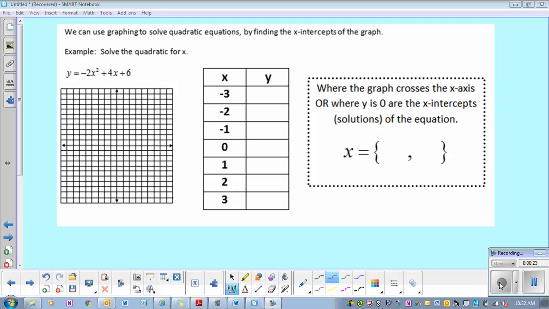This example up here, they give us y equals right here. Basically, guys, we can solve this by graphing. We don't have to use the quadratic formula or solving by factoring or solving by square roots. You could try graphing. Now, you can't always use graphing. If you have a square root or an i, you can't find that just by graphing. But one of the easier things to do is to just put it in and see what we get. The x-intercepts are your solutions. Let's put this in the calculator.